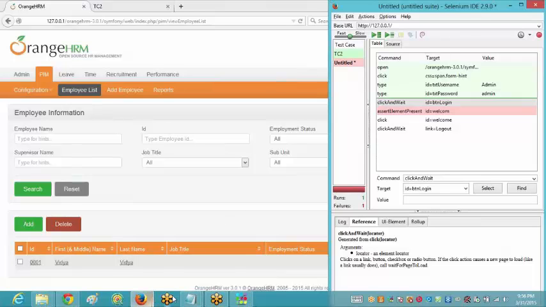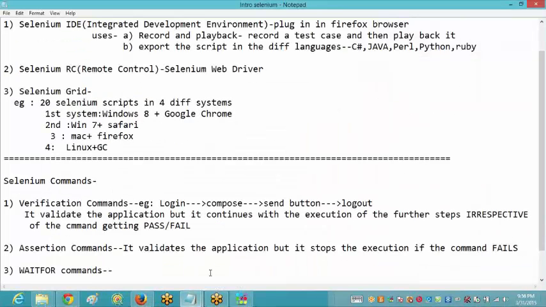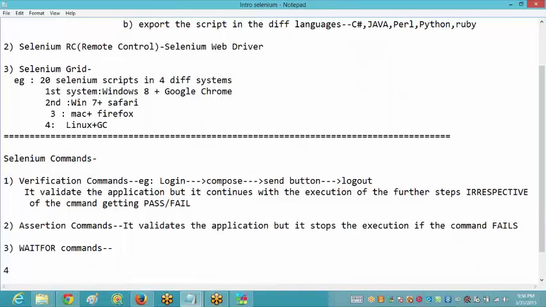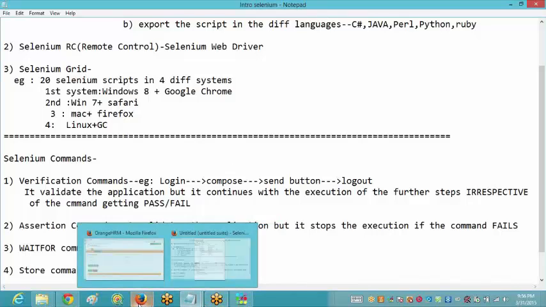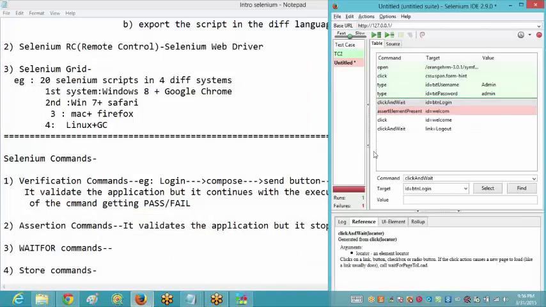Then after that I'll tell you how to use these wait for commands, and then the last set of commands is the store command. In store commands also we are going to store values in some variables and then use them. So these two commands I'll tell you how to use after some time. But before that we need to discuss that panel which is present over there. So we need to discuss this particular panel. Let me try to explain it to you.